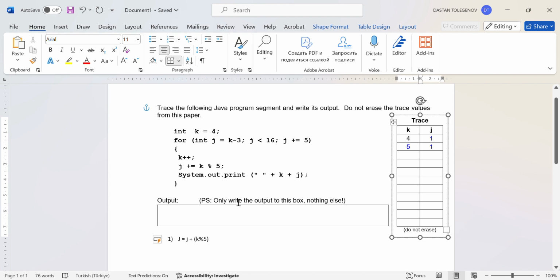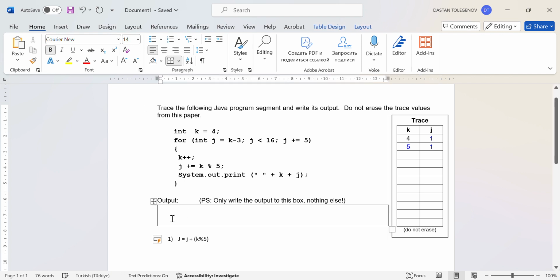And in our print statement, it's going to be empty space plus k plus j. If it was your real quiz or real exam, I would suggest you not make this mistake when you fill the output. As you can see, there is an empty space, and I think most of the students write the numbers already in the most beginning of that box, but it's not correct. We have to mention the empty space. So let's press space twice, like this, plus k plus j.